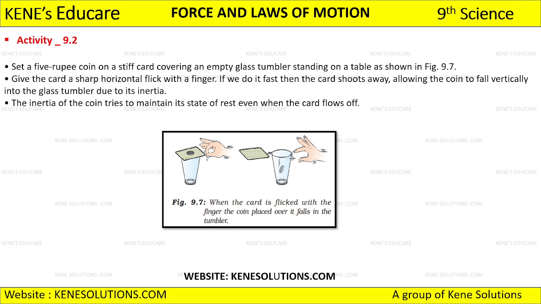If we do it fast, then the card shoots away, allowing the coin to fall vertically into the glass tumbler due to its inertia. So when you flick the card, the coin will fall inside the glass, and the reason behind that is inertia. The inertia of the coin tries to maintain its state of rest even when the card flies off.